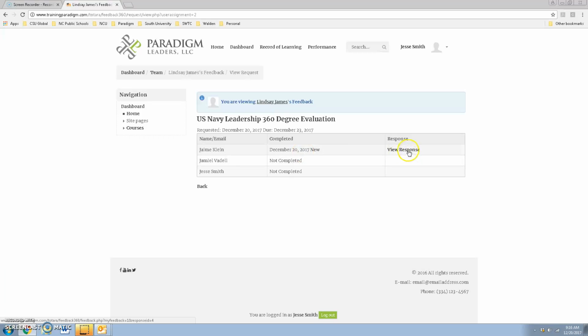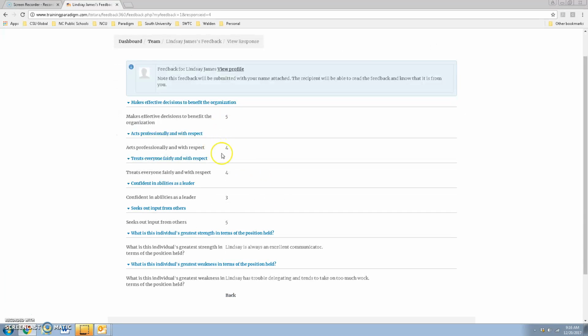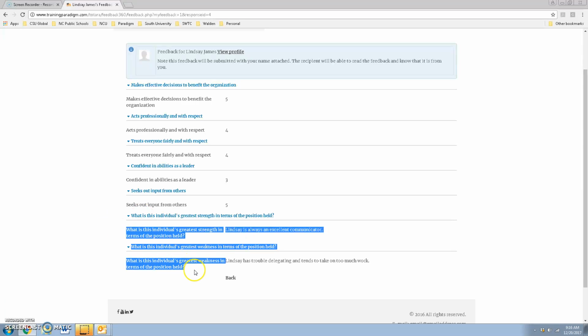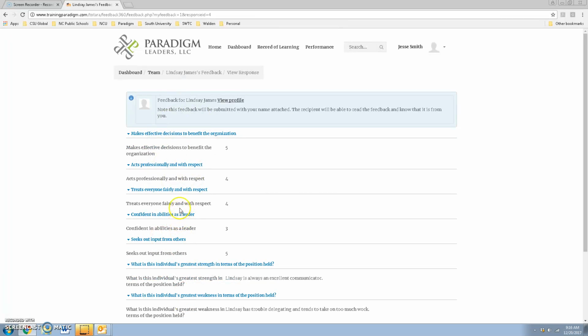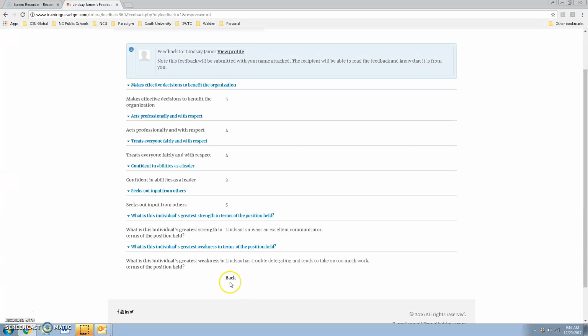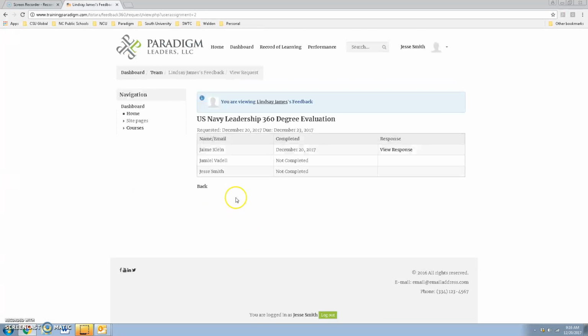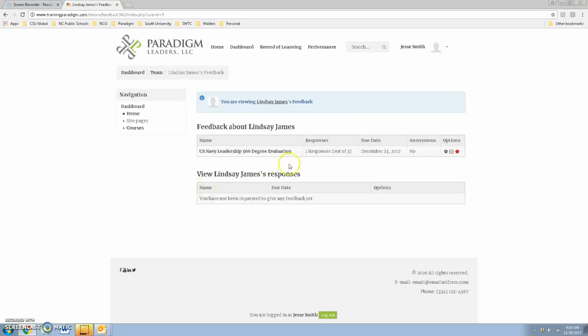So I'm going to click on this and I'm going to choose to view the response. And here are the point values. And then here are that person's individual comments. Now again, we can go in and we'll create your custom reports based on how you want the evaluation set up, but it's so fluid and so customizable that it's difficult to figure out what to give you for a report without knowing exactly what you're looking for in your actual evaluation. And perhaps you have multiple evaluations.